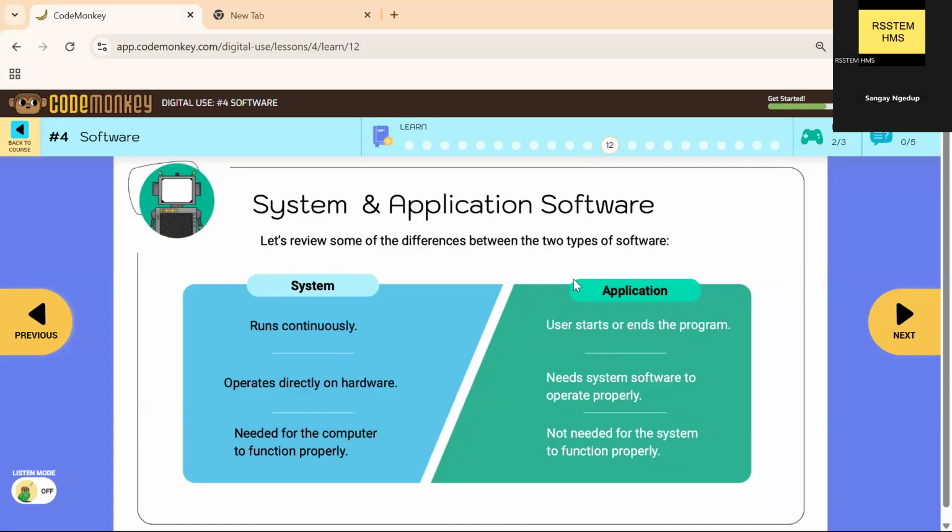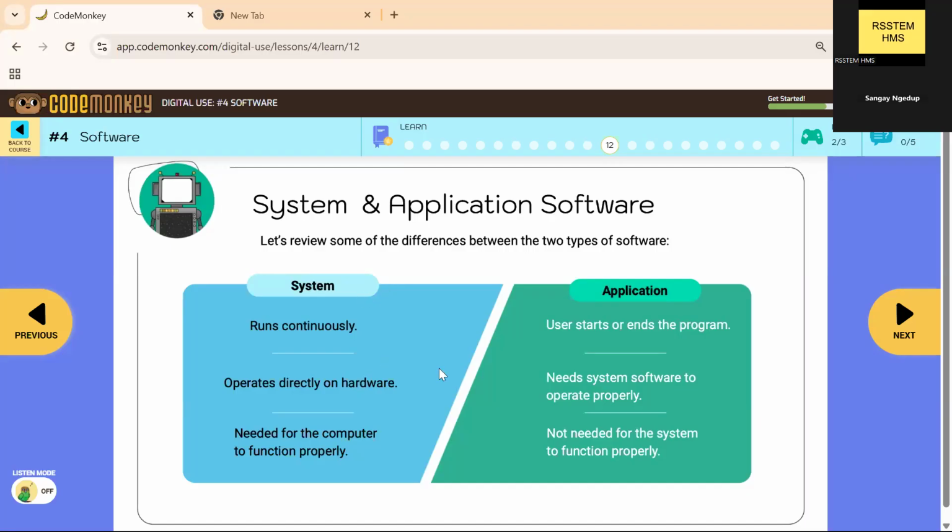And the system runs continuously, whereas an application depends on the user. We, the ones using the computer, can decide to start the program or end the program as well. For example, we can use apps or play video games, and we can decide whether to keep it installed or delete that program.